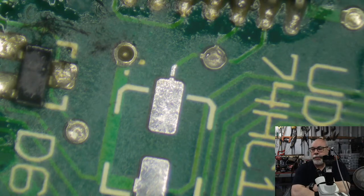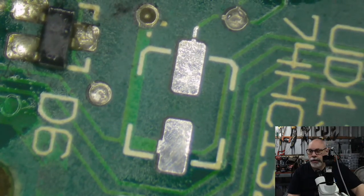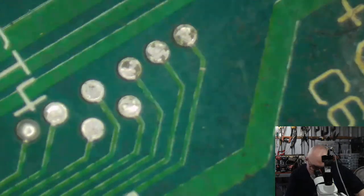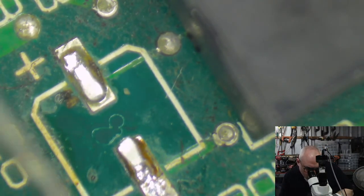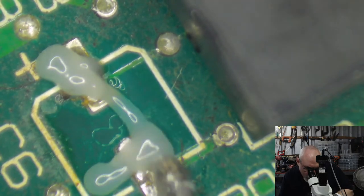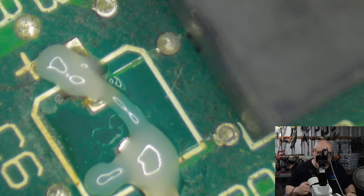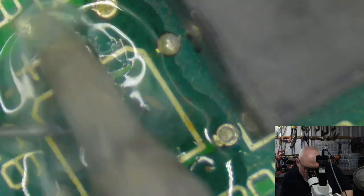So he contacted the place and said, look, I want my money back or whatever. And they came back with a little video saying, oh, this is a manufacturing fault. Here's how you fix it. Which is just unbelievable, let's face it. You buy something in good faith as a working new thing, and then they send you a video showing how you repair the broken thing they just sent you. He opened it up and he did the repair, and it works now.